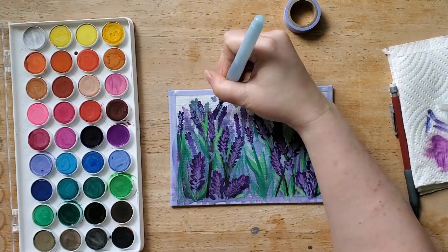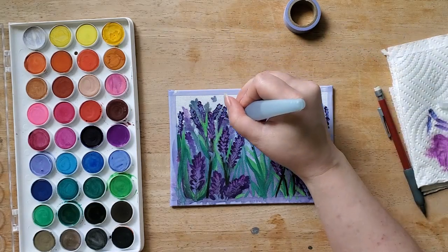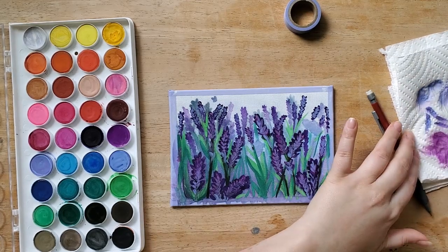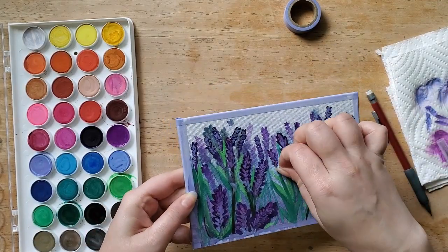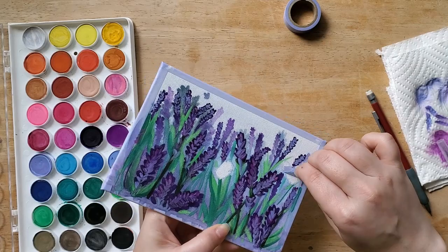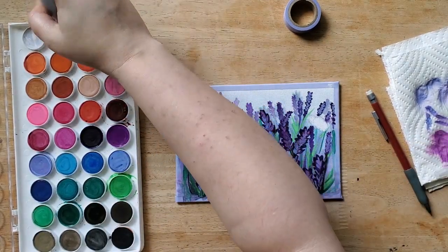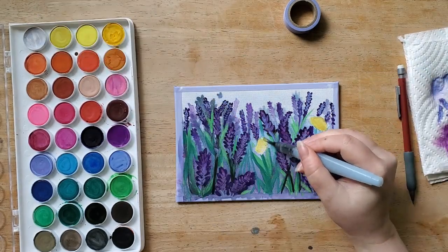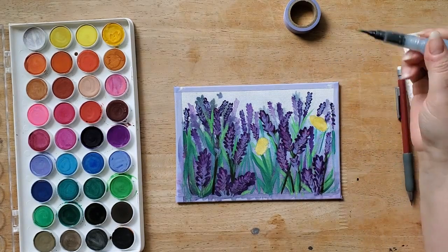These techniques can be used for pretty much any watercolor drawing that you want to do, whether that be a garden or trees or something that you see on a daily walk. It doesn't have to be exactly lavender. And so now that you see I've taken off the masking tape, I have these nice bright white patches that I can fill with yellow, and they won't be muted in purple.